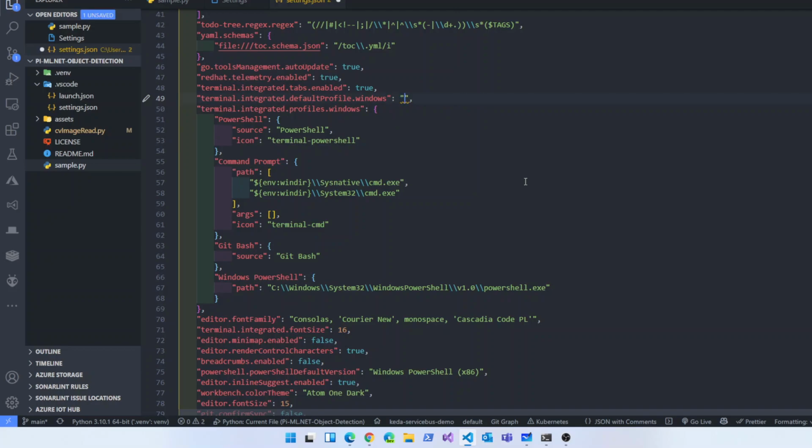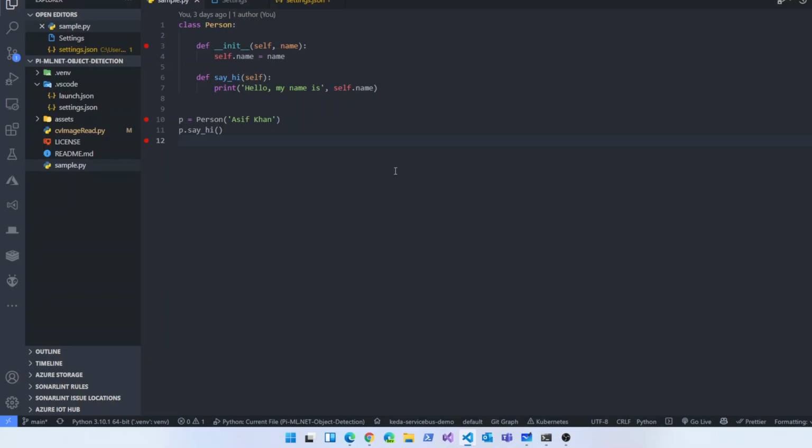So if I remove this and say PowerShell, and I save this, what you will see now is, if I go back into my sample .py file and run the debugger, my machine is getting baked because of the recording system as well as the code and everything running in parallel, so it's a little bit slow. Sorry for that. Now my debugging mode has started, and soon we will see the terminal coming up over here. This time the terminal should be a PowerShell terminal.